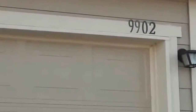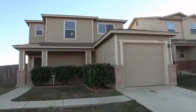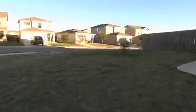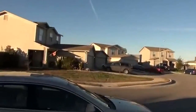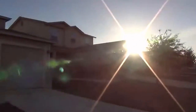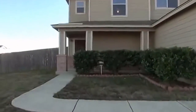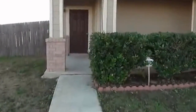Right now we're going to tour a property at 9902 Sungate Park. This property is located off Marbach and Pew Road. Pretty big front yard here — it's on the corner lot, kind of located in a cul-de-sac. This property is managed by Liberty Management. If you'd like to get more information or come see it in person, you can call them at 210-681-8080 or come by their office at 7217 Bandera Road.